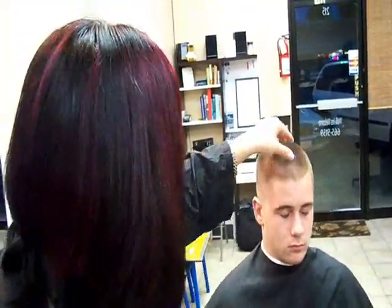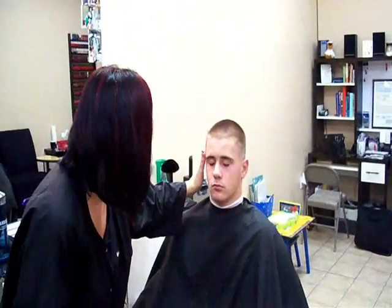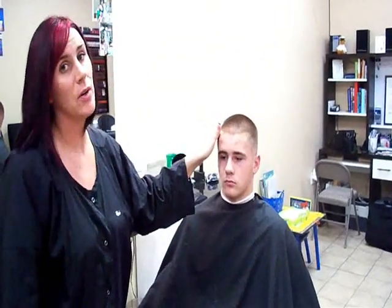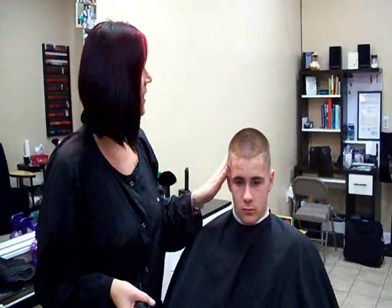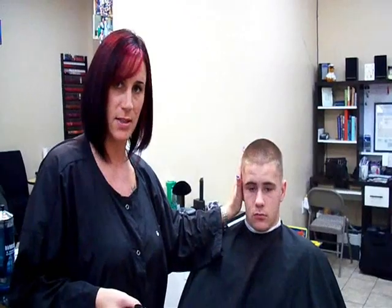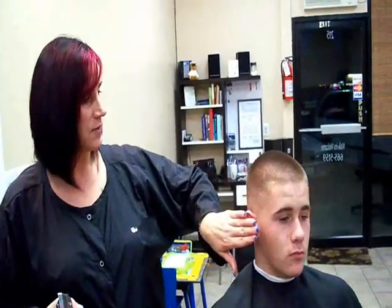Stepping in front now, I just want to make sure that both sides are straight, making sure that we didn't take our clippers too far up into here, as everybody has a natural curve. And with the natural curve, if you take your clippers and go into it, then things will not be nice and straight. With that said, I believe now we have done the triple aught into a 4 on top.